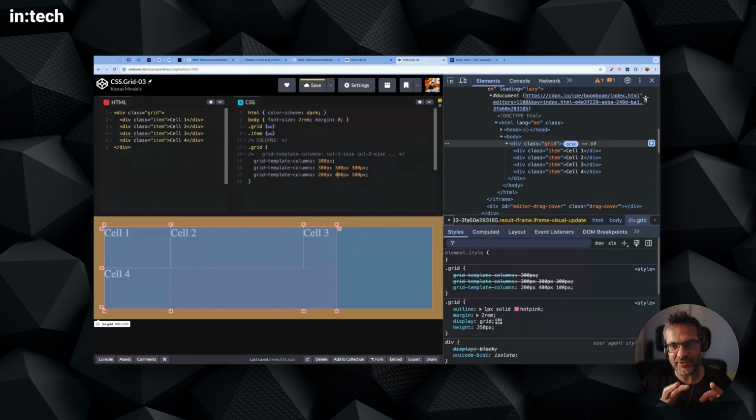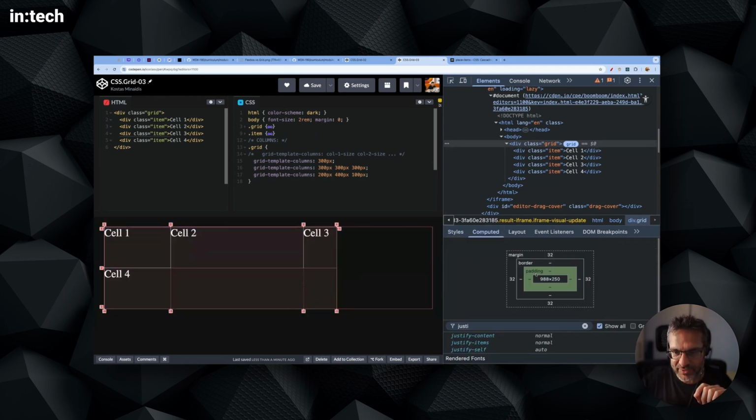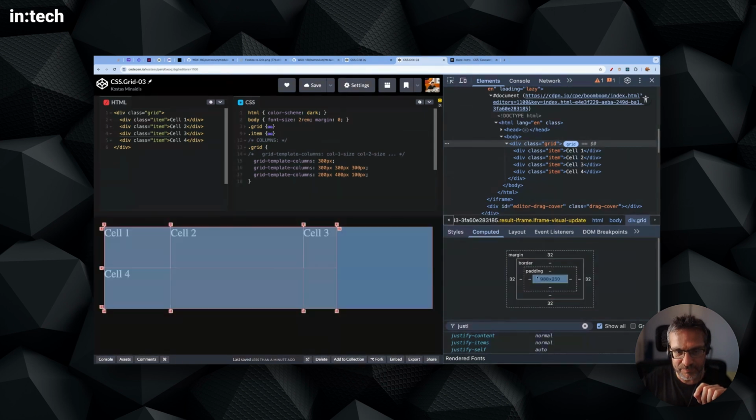First of all, we have the grid container, still the div that has the class grid that takes up, as you can see, the full width of the container element. It's still a block element. And you can see the orange space, which is the margin of this element, and this is the main area of this block element. Okay, it's 988 by 250 pixels.